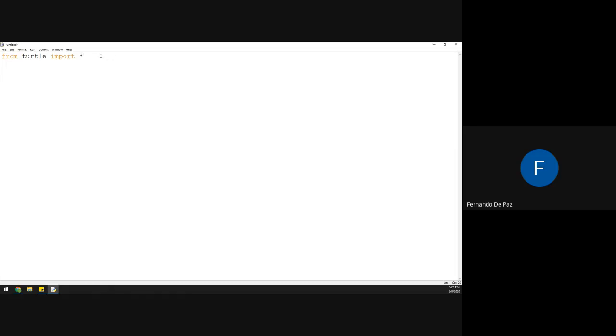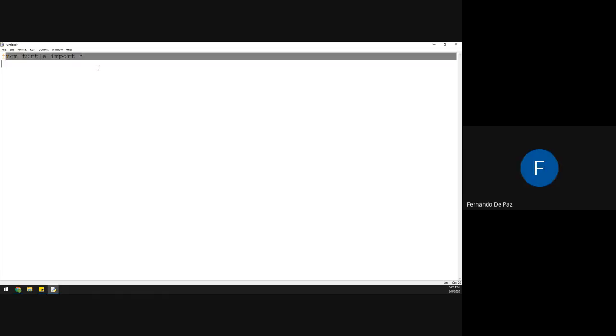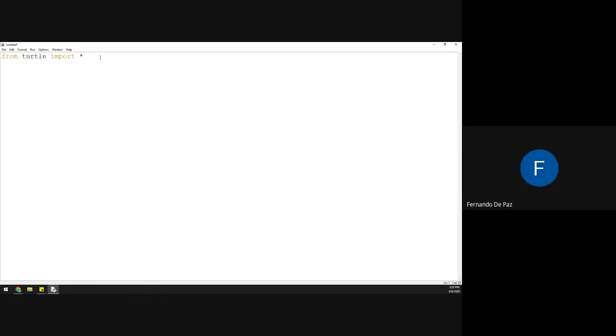Now the downside to this, yes. I don't have the app turtle. What do you mean you don't have the app turtle? You know how you're saying turtle's like a drawing? Yeah, that comes with Python. So if you're running Python, you have turtle. I don't know where to find it though. Don't worry, just write this, and Python will take care of everything. I don't get where you're putting it though.